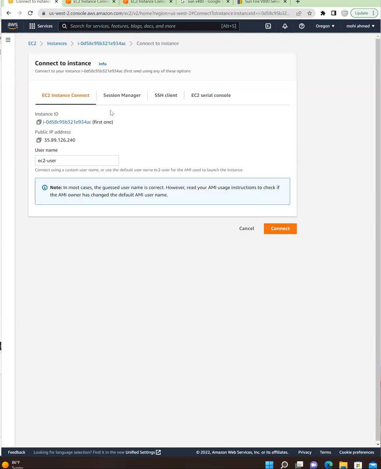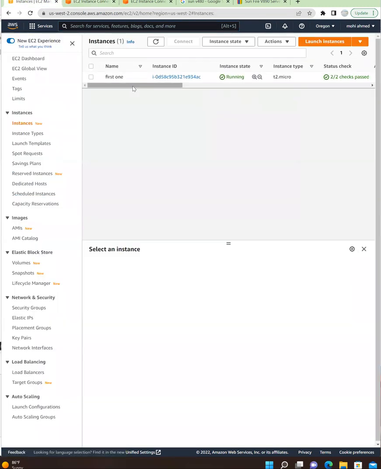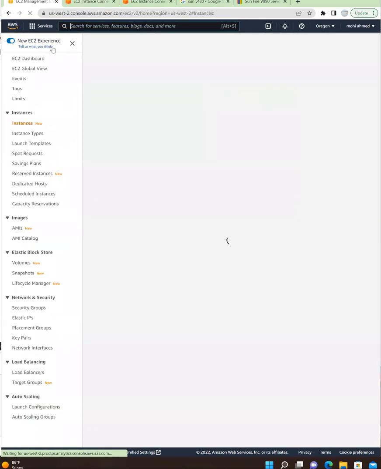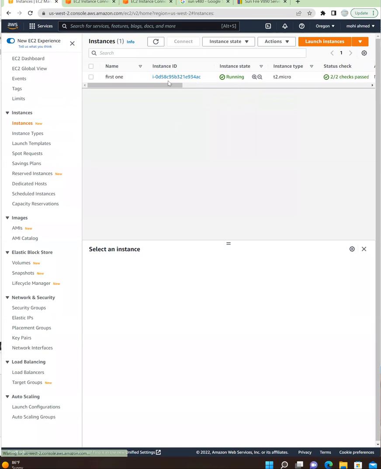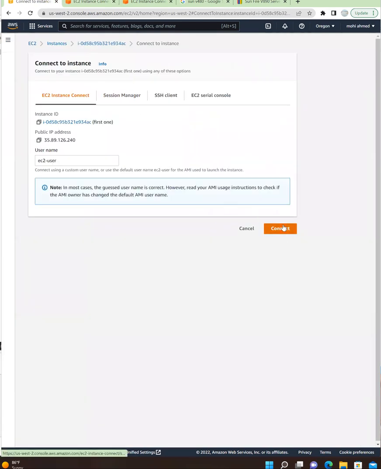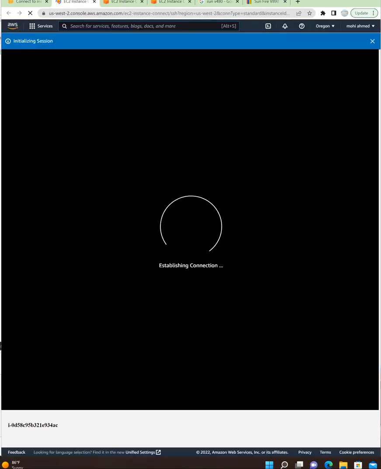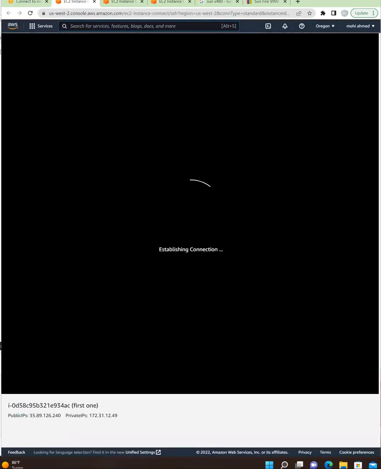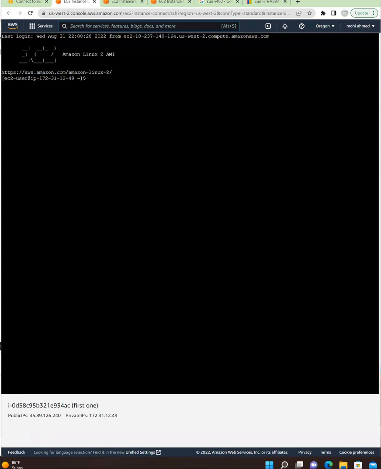That's why it didn't connect. It says running though. Okay, so it came up, and if we do uptime, we'll see the system just rebooted. That's why it says 0 minutes.